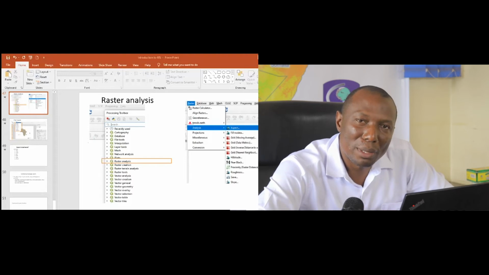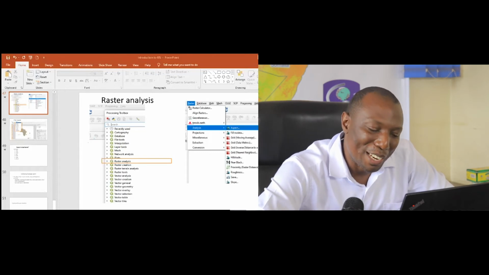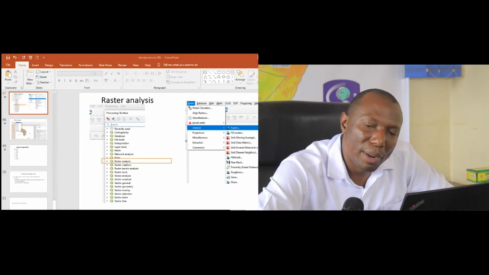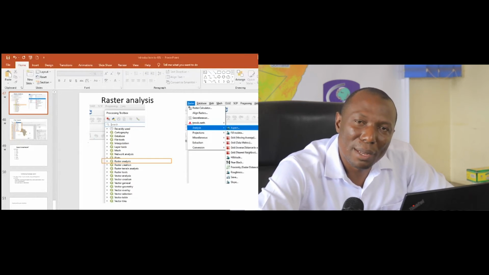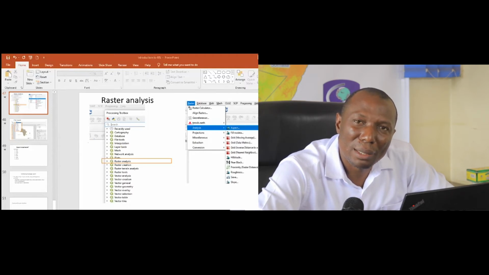In terms of WGS and ARC 1960, it's an interesting question, but it goes back to how accurate you want what you're doing to be. For instance, depending on your country, some surveyors looking at plots at a smaller scale will be working in ARC 1960.